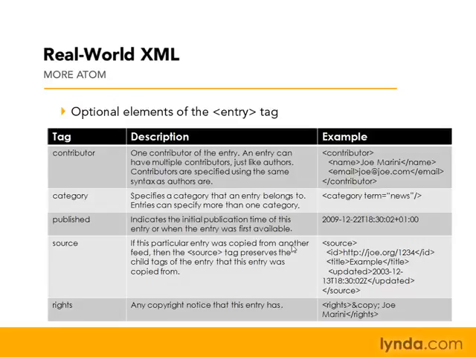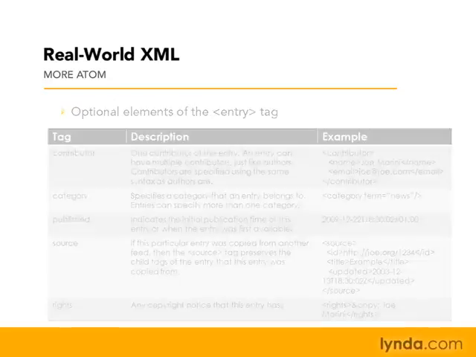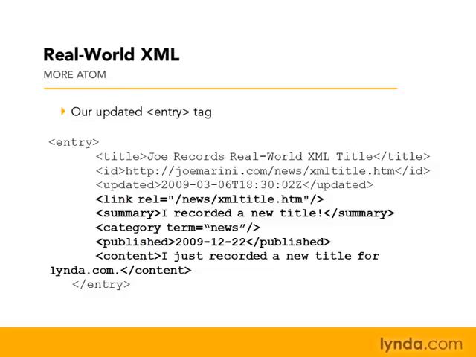You can see on the right-hand side there, its main purpose in life is to preserve information about the source of this entry. And then finally, there's a rights tag, and you can put any copyright notice that this entry might have in it. And you can see I've provided some example there with a copyright, and my name.